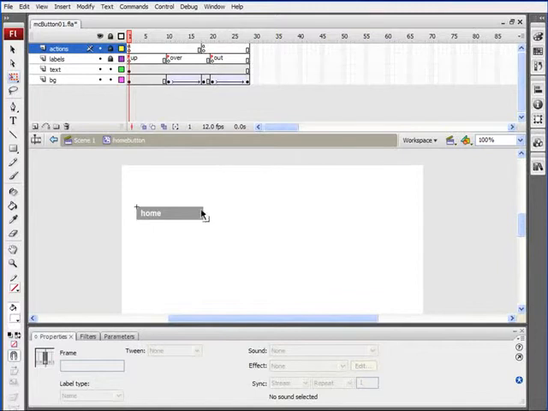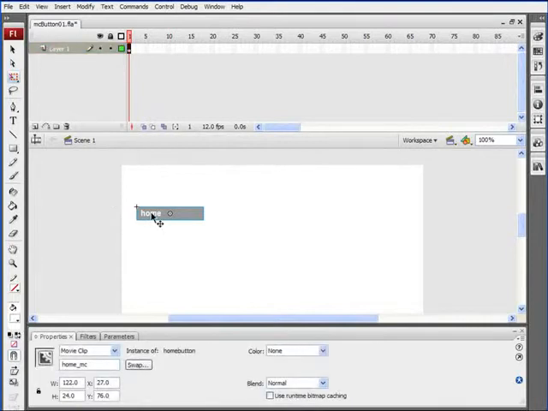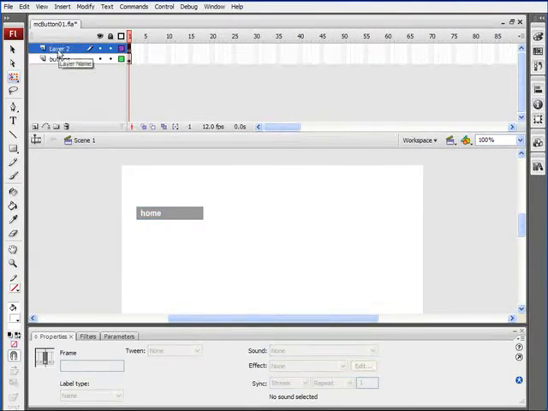Okay, so now all we need to do is add the action scripts to our main timeline that's actually going to make this work. So let's go back to scene 1. Make sure that our home button has an instance name. So we'll click on our home button and we see that we've given it an instance name of home_MC. That's the name we're going to have to use in our action script. And then let's rename this layer buttons. We'll create a new layer and this will be our actions layer.